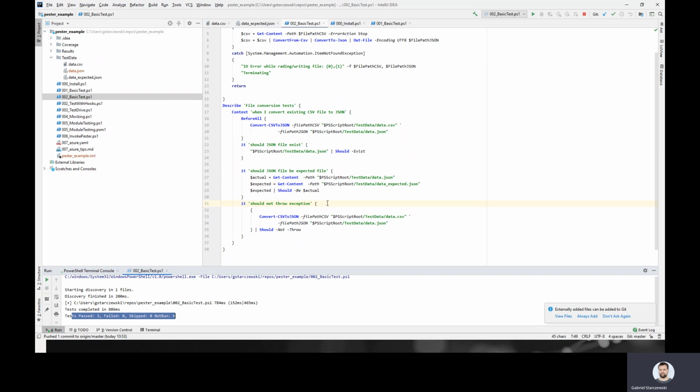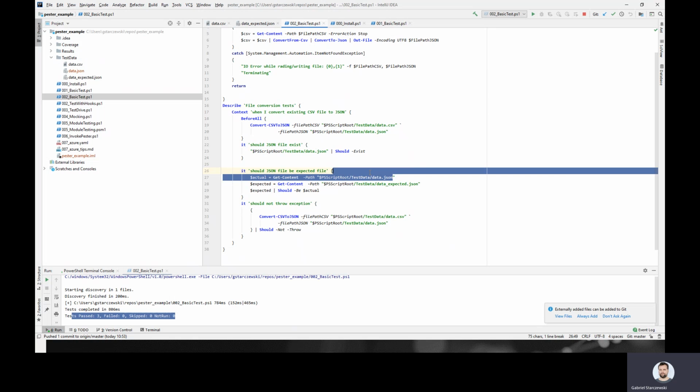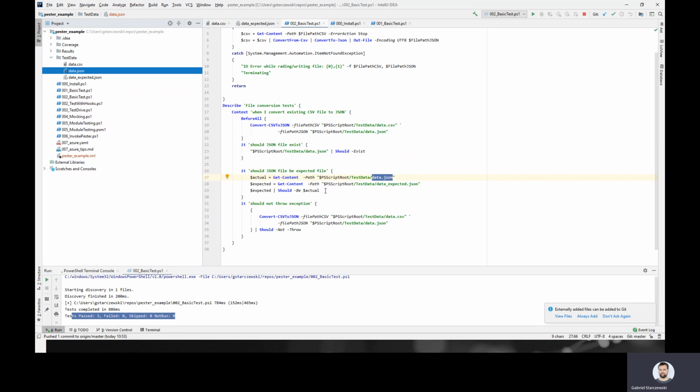As you can see, the result of a test, which is a data JSON file, is stored in our test data. It's not a good practice, so our test should leave no side effect, and we'll deal with that case later on, what to do not to leave a trace of our test. But we are ready to move on. We have a couple of meaningful tests. One thing that's worth noting is that I'm referring to my data mostly with a built-in PowerShell variable PSScriptRoot, which points to the directory, to the place where my PowerShell script is located. So it's very convenient to use that.